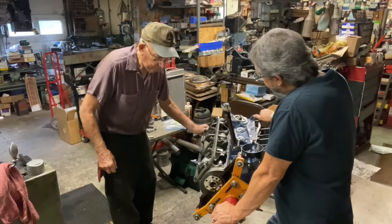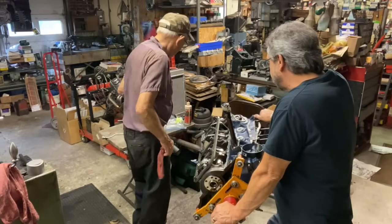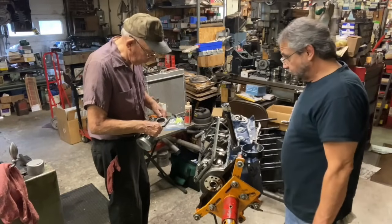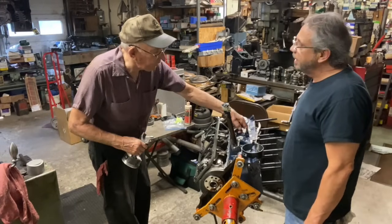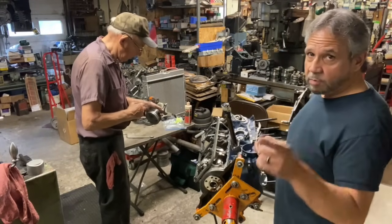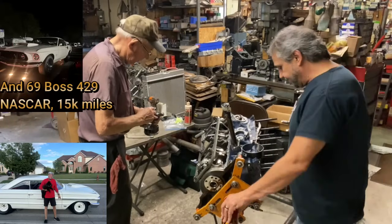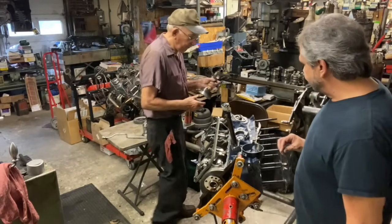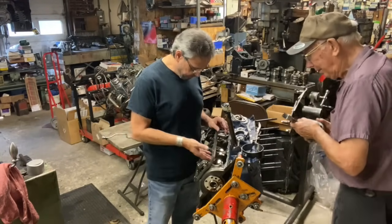That's probably no cheap engine right there. What are those things, 75? Yeah, probably. You sold one to Rikers, right? Sold one to Rikers, yeah. I remember that. It was stone cold, everything original stock, had the magnesium valve covers. And they have it in a museum. So, I talked to Pete Riker. They just got a new 64 lightweight with a 427 in it. He was showing me a picture. Next week I'm going to be going out to his shop if everything works out. 427 high rise. And that guy's got all those new 427 parts I was telling you about.